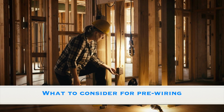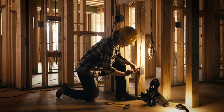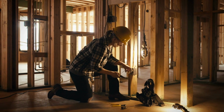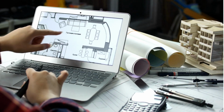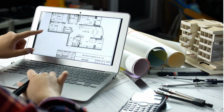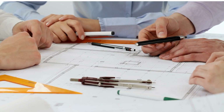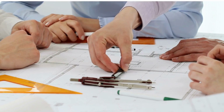What to consider for pre-wiring? The first step is to figure out what kind of technology you want in your home. Are you looking for smart lighting, motorized shades, a security system, outdoor audio and video, or a home theater? Or, like many luxury homeowners in the Chicagoland area, you might want it all. Digital Systems and Integration can assist you in planning the wiring you need for both indoor and outdoor systems. As part of this process, we coordinate with architects and builders to get the wires in the right place. We have a strong track record of collaborating with some of the top architects and builders in and around Chicago.